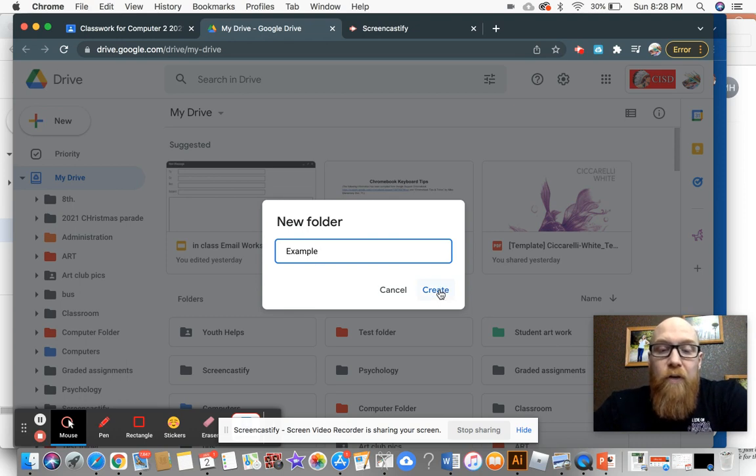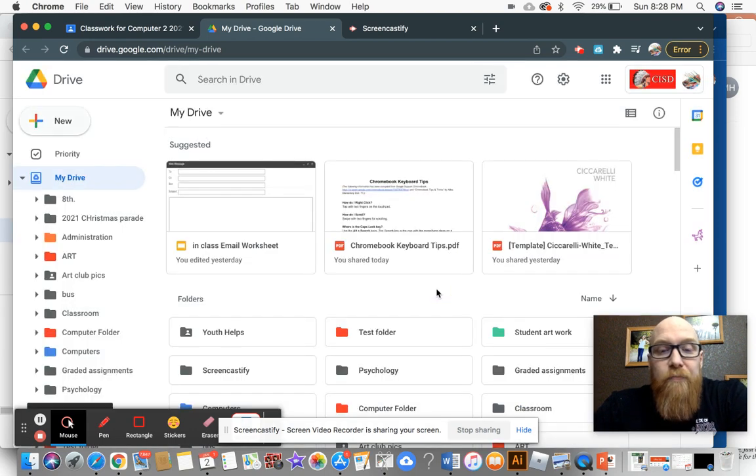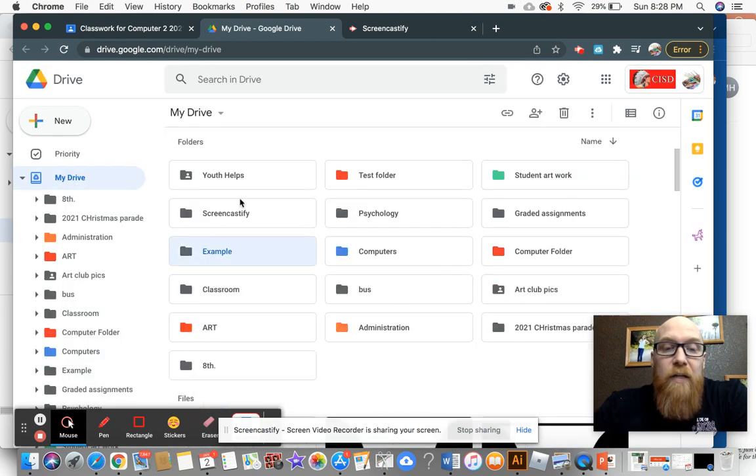Now, for you, it's going to have some very specific instructions on what type of folder you're going to have to create, what the name of the folder is. So be careful to read the instructions. Okay. So I'm going to hit create, right? And then what it does is it pops down here and highlights the folder that I just created. You can see that right there. So from here, I have a created folder.